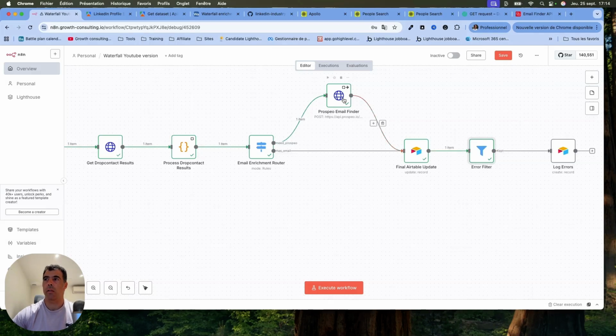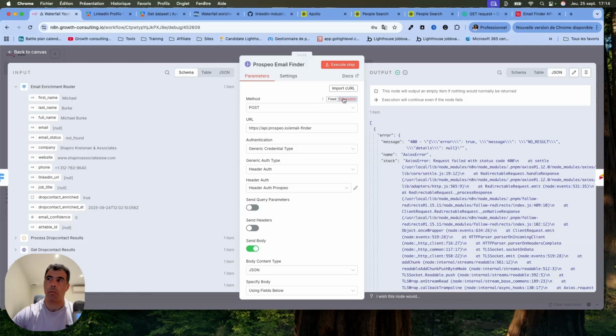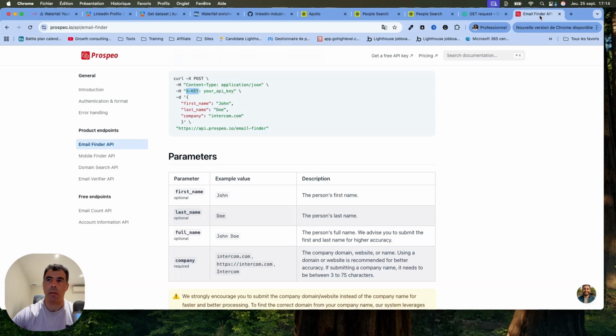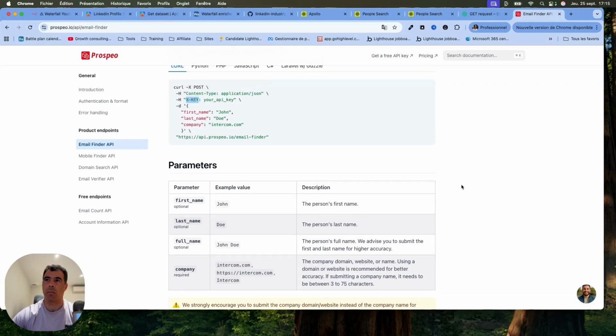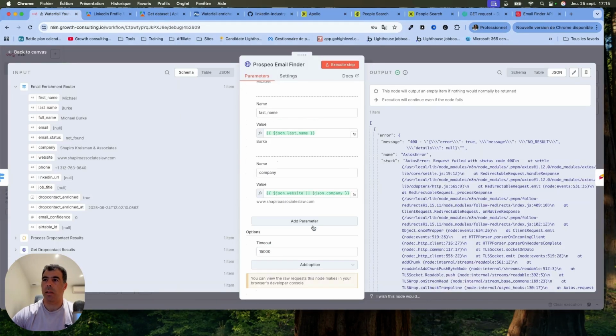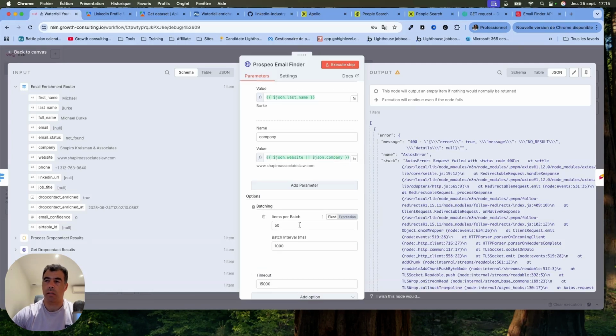So next we are going to build a request for Prospeo. This is not the same working principle as Dropcontact. Basically, we only use a POST request and then we wait for the data to be ready, and we process one lead at a time. This is more straightforward than Dropcontact, but a little bit heavier if you are processing a lot of leads. In this case, you will need to make sure that you add an option, a batching option, and then set the number of items to be processed at a time.